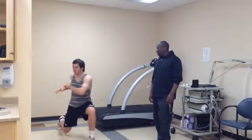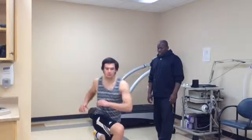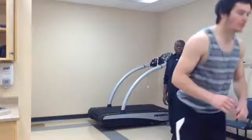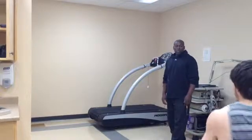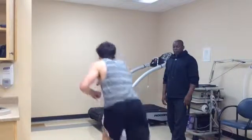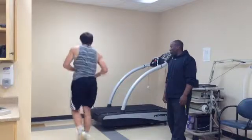Go ahead, Blake, start with the lunge twist. Good, so we're just warming up his limbs. So we just got off the treadmill and a 5-minute warm-up to get his heart rate up, get his blood flowing. Good, come back with the lunge twist. Good, twist right over to that leg that's out. There you go, good, and one more.